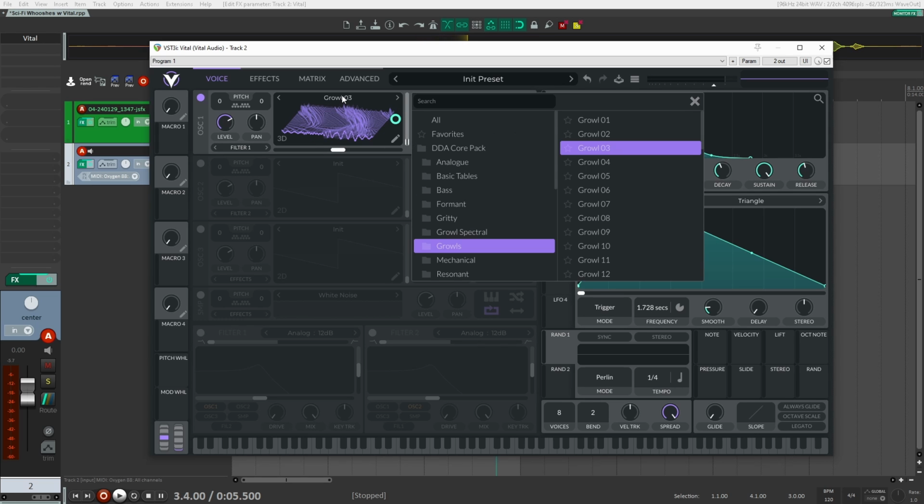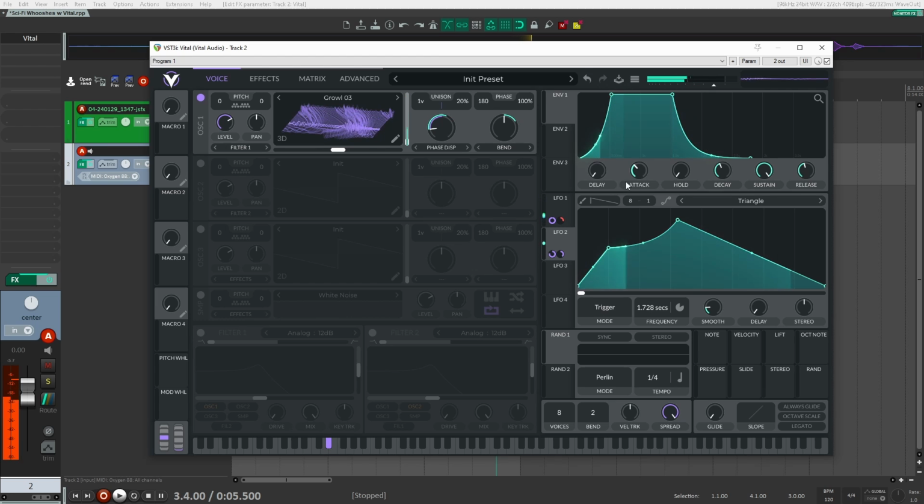Right, and after that, I just like to scan through the different wavetables that I have here. And I'm also going to bring down the pitch by 2 octaves, because I find the results I'm looking for sound better around 1 to 2 octaves lower. That way, it's easier for me to play on my keyboard and get some good results right away. Right, with that, I can already get some cool sounds.